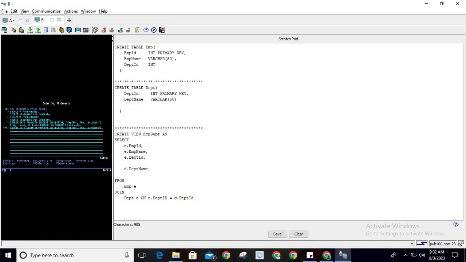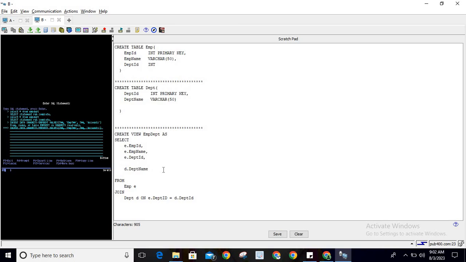Then we have already created the view: create view EMP depth as select employee ID, employee name, department ID from the employee table and department name from the department table, performing a join on E department ID equals D department ID.